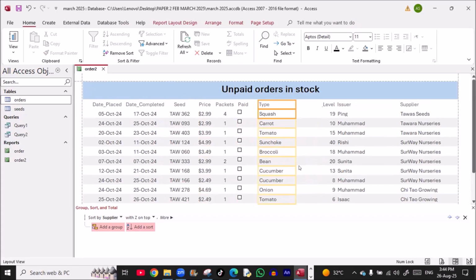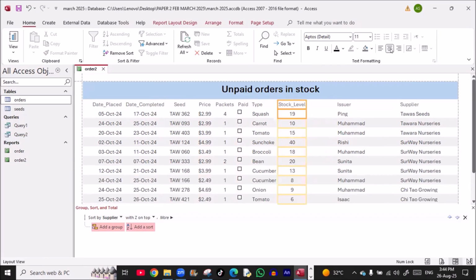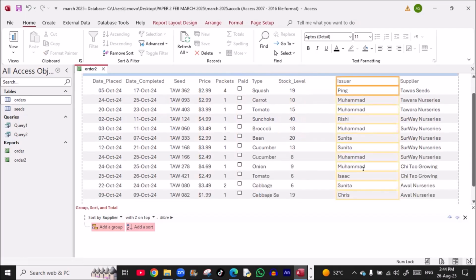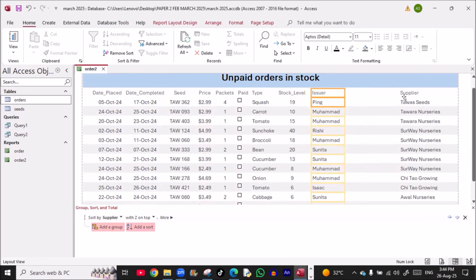So we make it something like this. And now we can select the stock level, make it wider, make it center aligned.